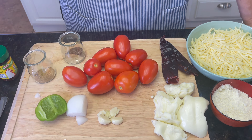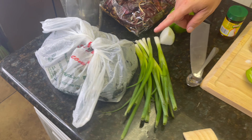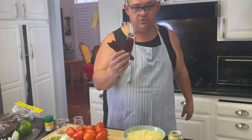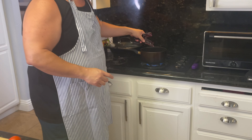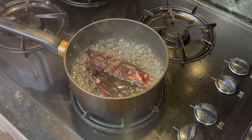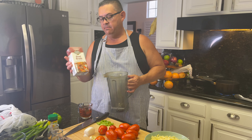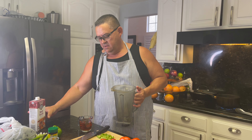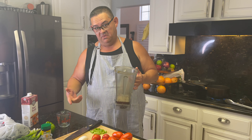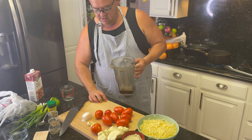We're going to make this salsa while the chile rellenos are sweating it out. All that water you see is going to take the skin right off them. For the dried California chiles, you put them in boiling water and leave them until they hydrate again. For the salsa, I'm going to use about a cup of beef broth — you can use chicken stock, whatever you have. This adds flavor and gets the blender going.